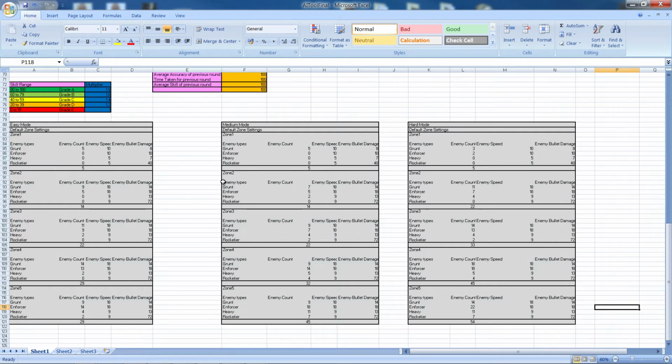This is to not only match with the player's skill level, but also to push their skill even further, so that by the end of the level, they are ready for the next step up.